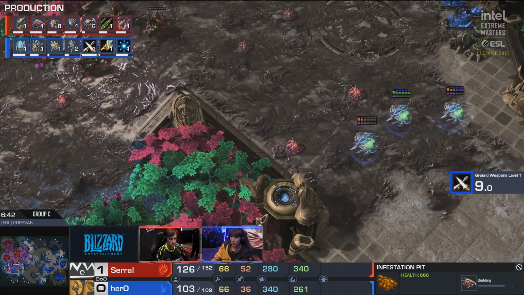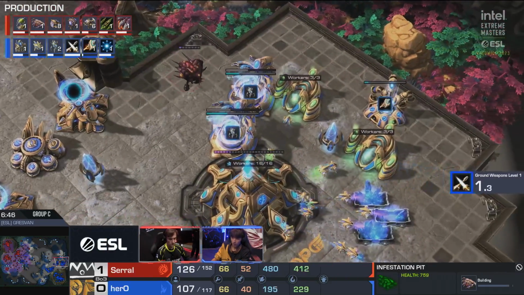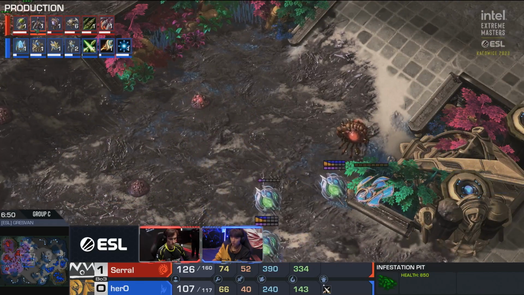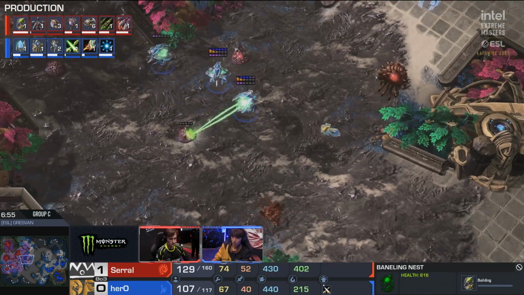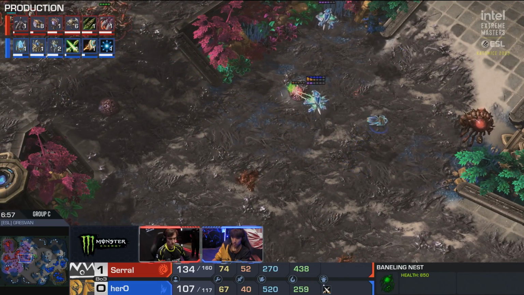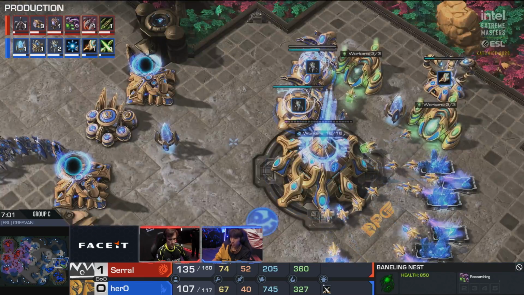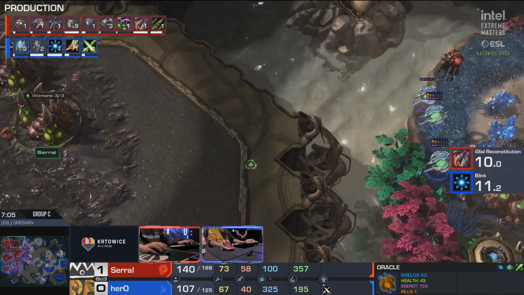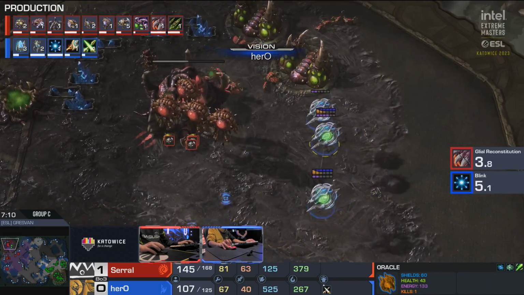And think about it. Ravager Bane, great versus Stalker Sentry style comps. You add in Vipers quickly enough, and the scouting of Serral. This is what made him the most dominant player in the world for 2018. He scouted everything. He was never surprised. And yet again here, he's doing just that. On the other hand, herO's Oracle is cleaning up Zerglings on the map. They are not scouting that quick Hive, and as a result, he does not have the information he needs. He's got to get in there and see that Hive. Yes, and he will, just in a second. There you go. There you have it.